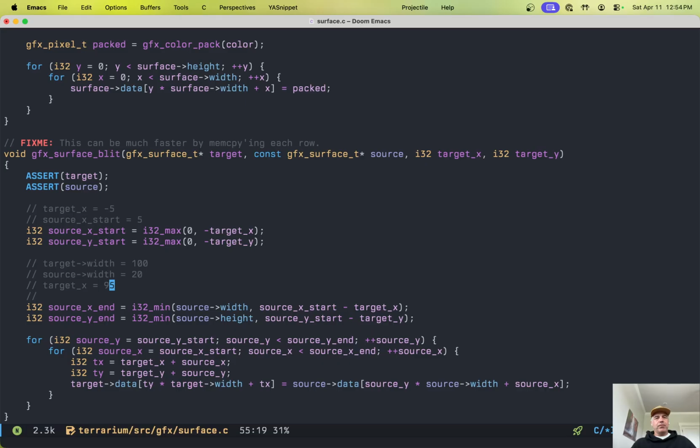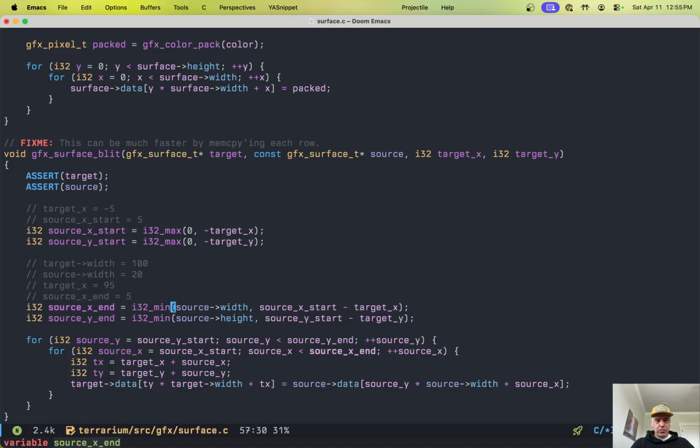So we started at 95. We only want to draw 5 pixels. Source X end equals 5, right? Because if the window's off to the right, you're going to draw from 0 to 5 because you don't want to draw the other 15 that are off screen. So source X wants to be 5.